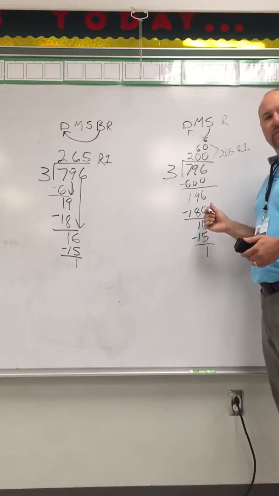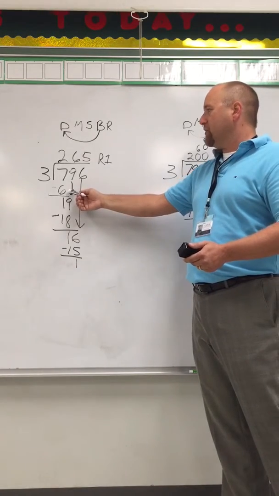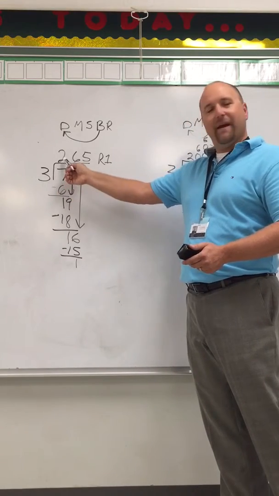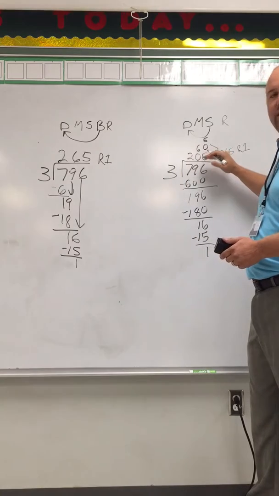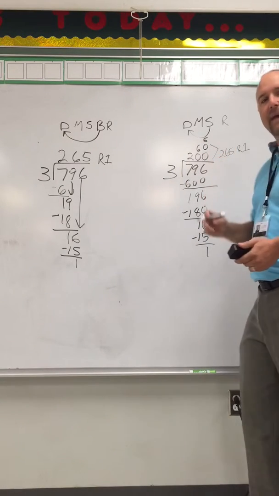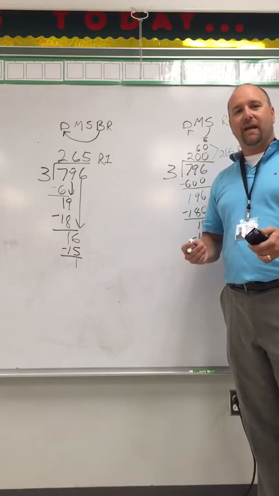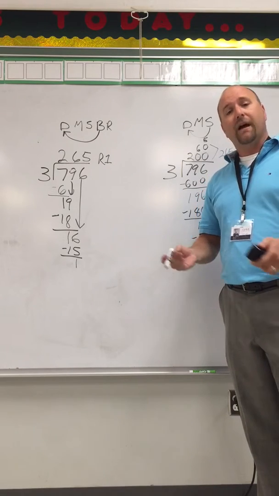And although partial quotients may seem difficult, when you think about it, in the traditional strategy, you're actually dividing 700 by 3, and that 2 represents the 200. So in using partial quotients, the students get to see the value of the numbers, and they get to do more mental math, which can possibly lead to less steps if they know their multiplication facts. I hope this helps.